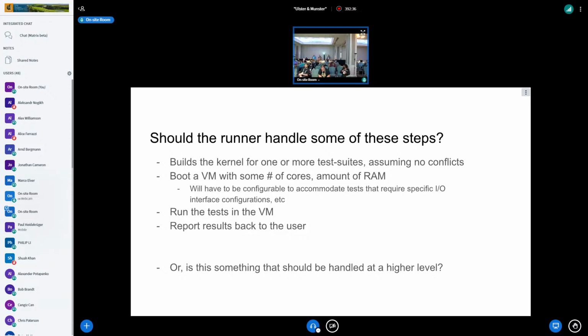I suspect there may be a philosophical question here that's worth tackling head on, which is that some users of K-self-test may want a single config, and then run all of the tests across multiple subsystems in one go. A subsystem developer might want a unique config to test their subsystem, which may be mutually exclusive with other subsystems.